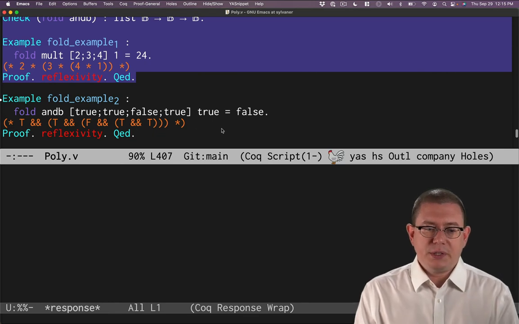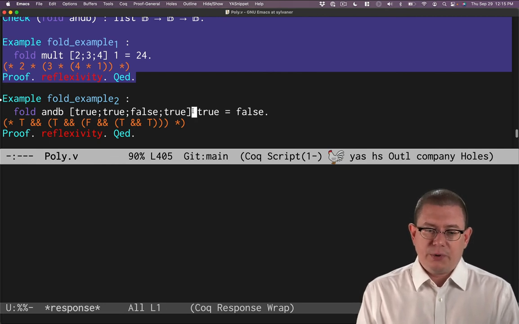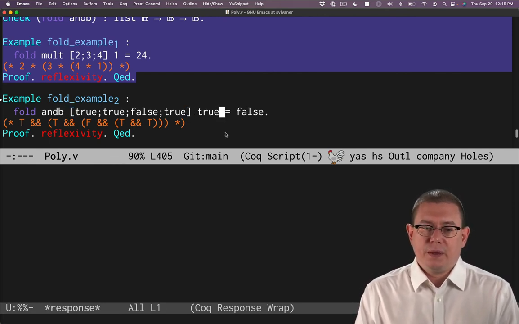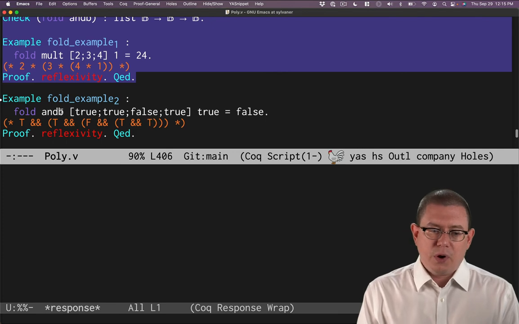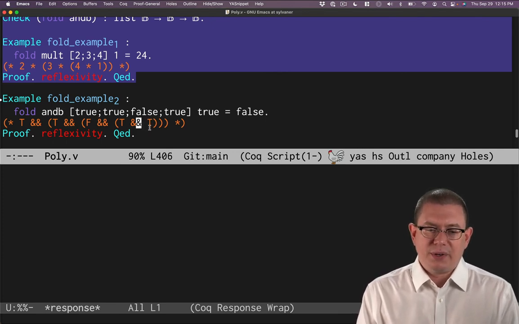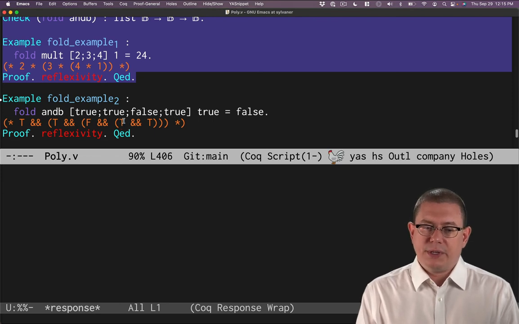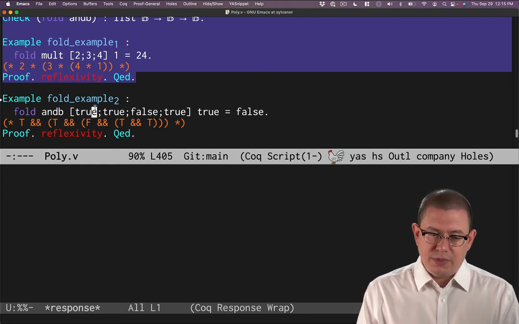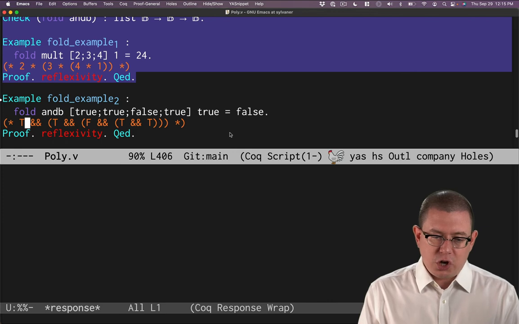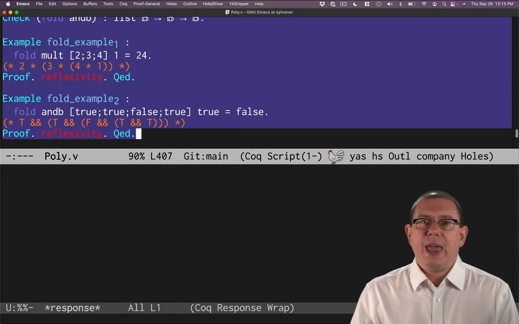Here's another example with Booleans. Suppose we were folding the conjunction, the logical AND of Booleans, over the list that we've written here with the starting base value true. Then we would start with true, which I'm going to abbreviate as T in my little comment here. And we're combining that with conjunction, which I'm going to write as double ampersand. So we've got true from this base value. We're then combining that with the AND of true from the rightmost element of the list. And then combining that again with false, that's the next element of the list. And then true, and then true. The logical conjunction of anything that contains a false anywhere is going to be false. And so that's the output of folding that AND function over that list.